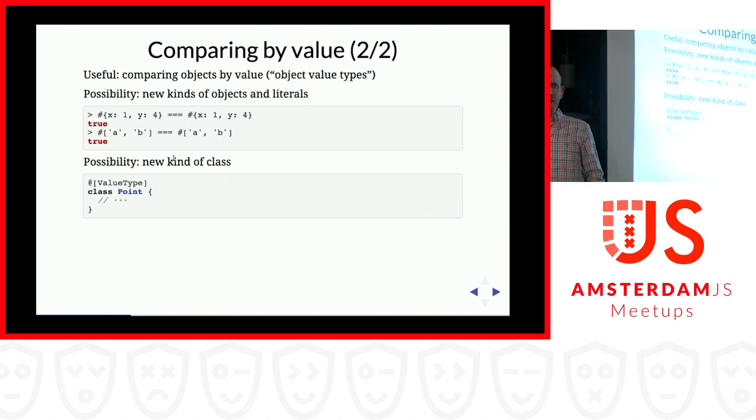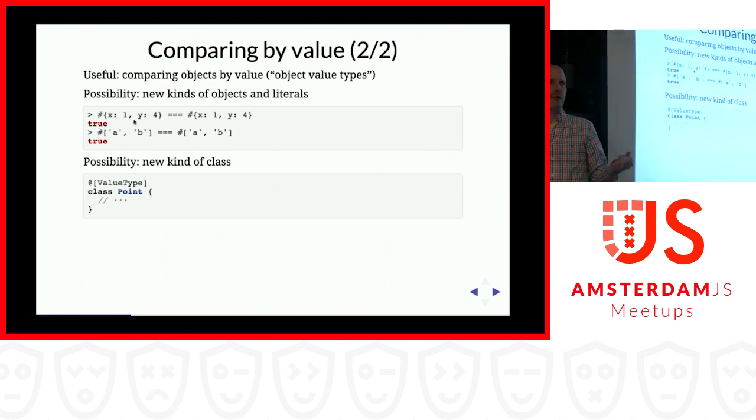So one feature that would be nice to have is objects that are compared by value. And there are two ways this could be added, and those are complementary. So they could add just one of them or both of them. One example is you could introduce a new kind of object literal and a new kind of array literal.